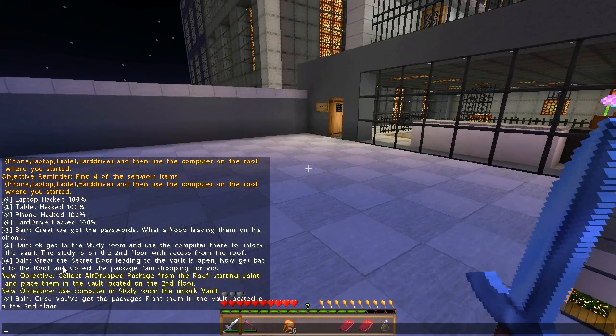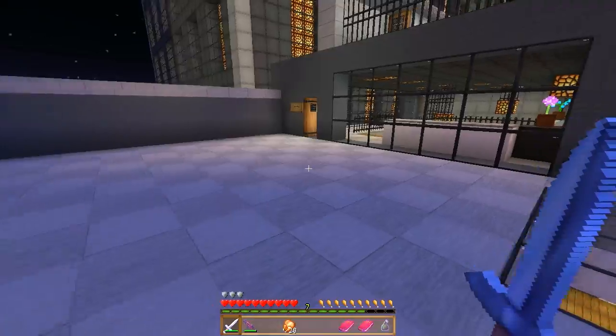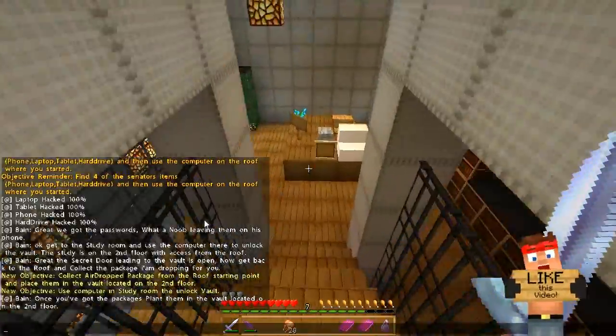What am I reading? I'm lost. Secret door leading to the vault is open. Now get back to the roof and collect the package I'm dropping for you. Oh, we've already used the computer. We used it beforehand, so it like already activated itself just then.